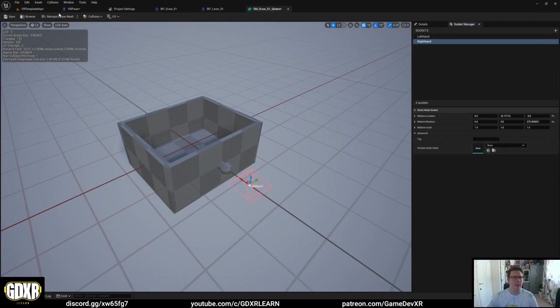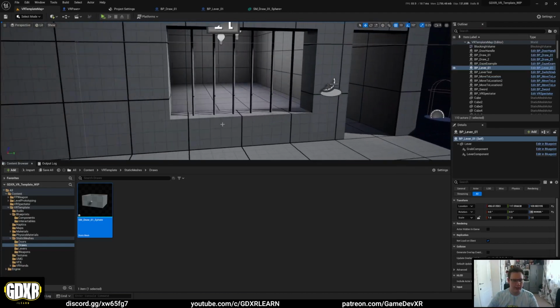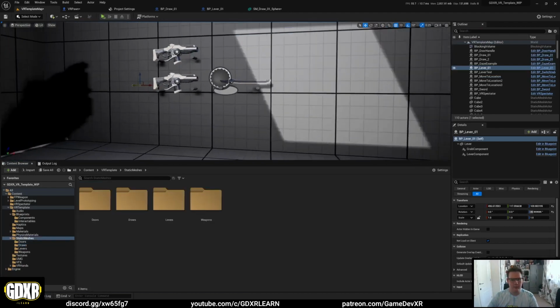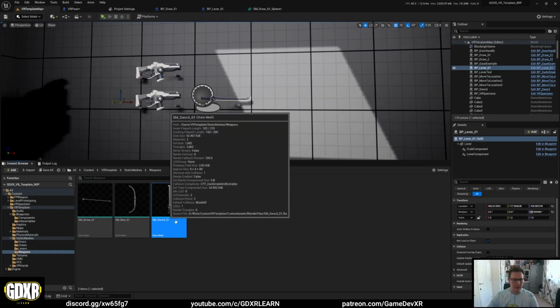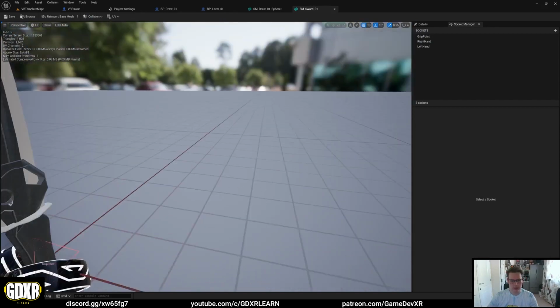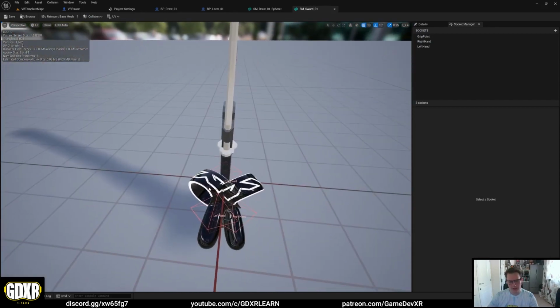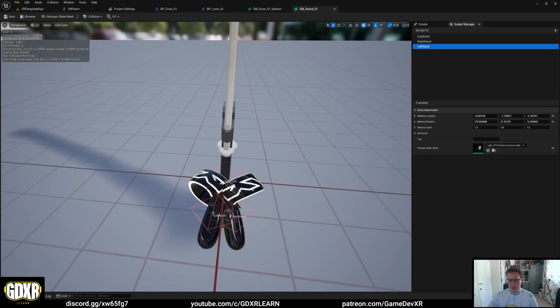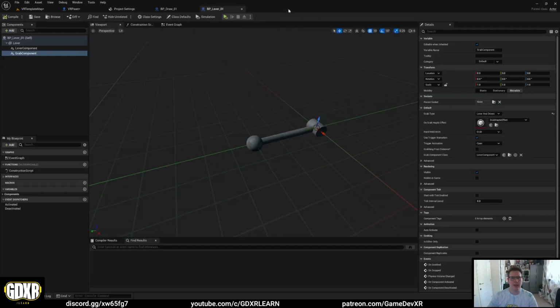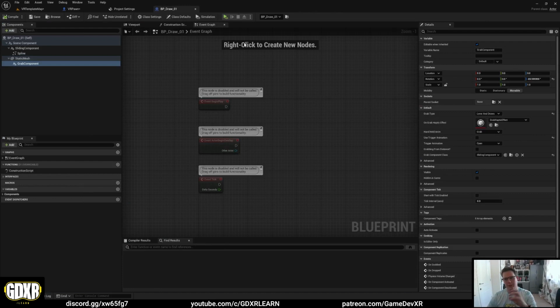All of these static meshes and skeletal meshes do need the sockets, and this works the exact same for our weapons. If we open up our sword, you can see I've got 2 controllers just as a representation, and this has a grip point, a right hand, and a left hand. You just place them where they need to go, and you can have the hands snap to those. If not, the hands will by default snap to 0, 0, 0, or the mesh's center point, which is more accurate.